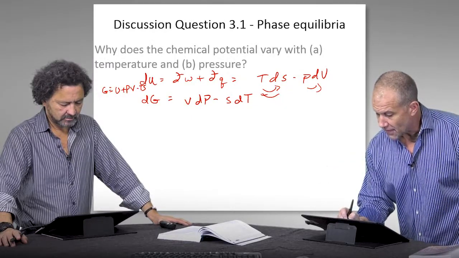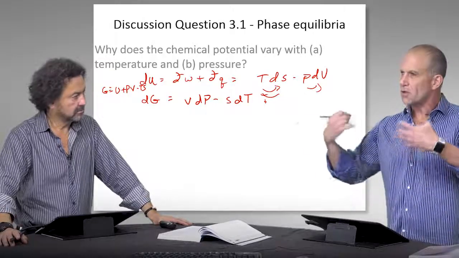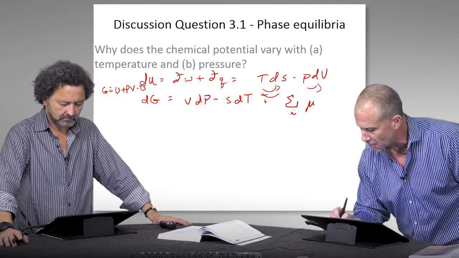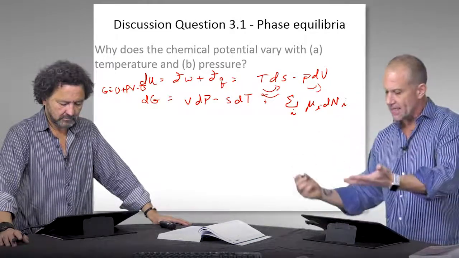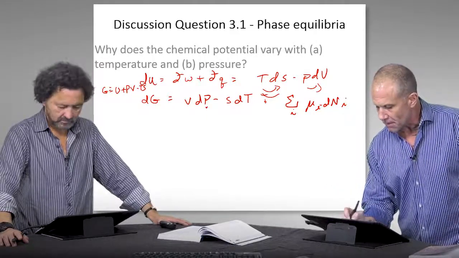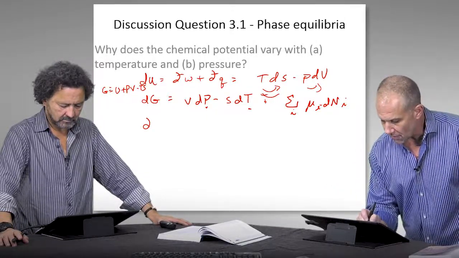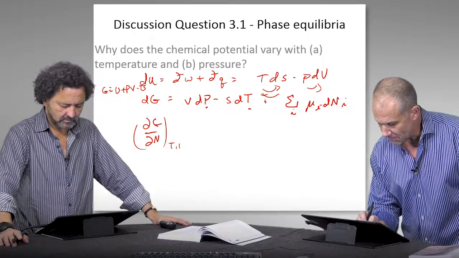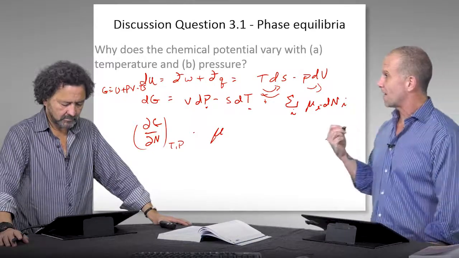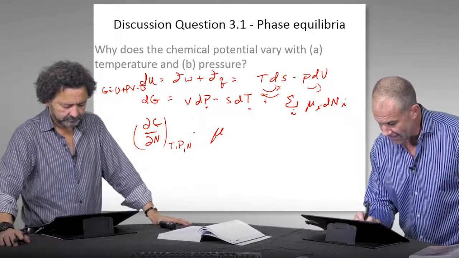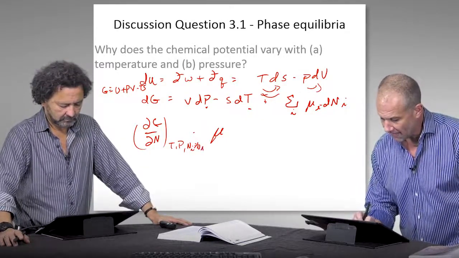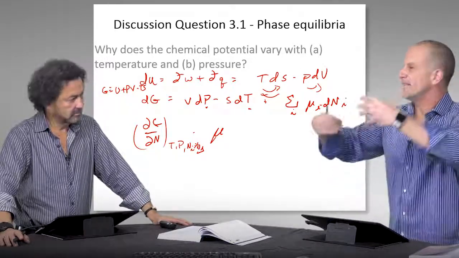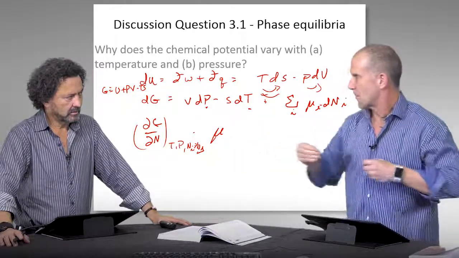And this is where I often like to remind you that once you get to this point, that's where you start adding a chemical work term onto this. It's always stated that at constant pressure and temperature, the molar Gibbs free energy is the chemical potential of that component. So the molar free energy is often how we think of the chemical potential. Right, absolutely.